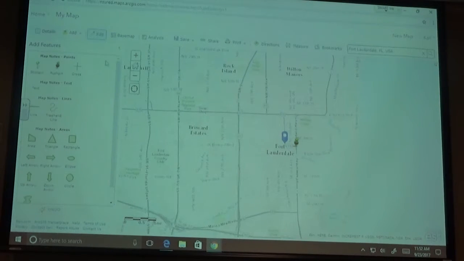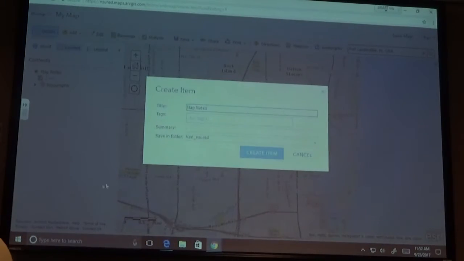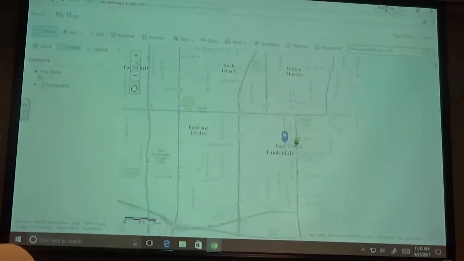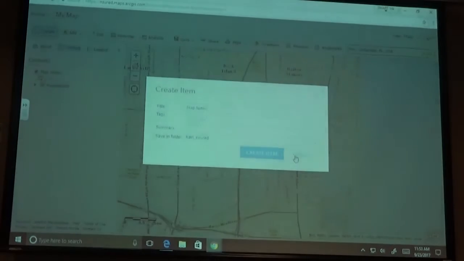Then I go back here with add features and I just have to say save as a layer. Again, still tricky. You went to features. What did you do? So I somewhere clicked here the push button. And I clicked on this little tiny back here, go to map notes, and say save layer. Go to map notes. What happened if that doesn't come up?